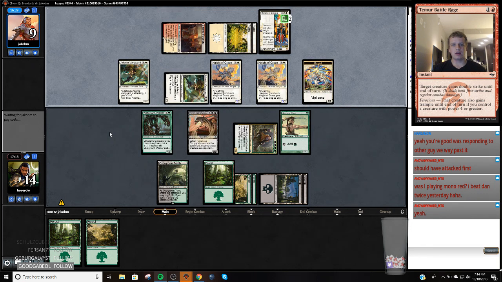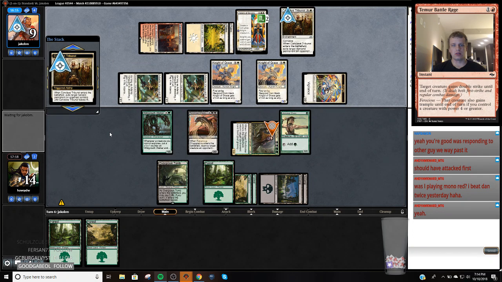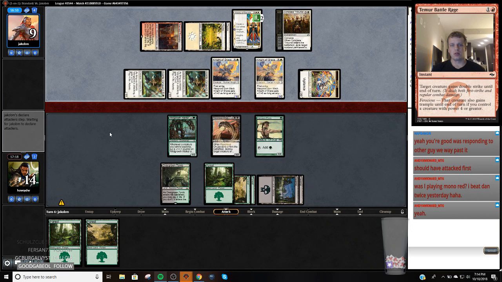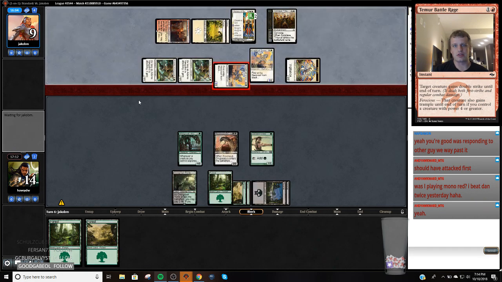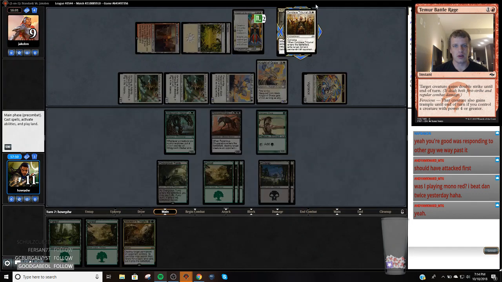Just a Loxodon. Oh, that's gross. Oh, it's a Tribunal. That's dangerous. It's the biggest creature on the board. So, blocks, first strikes. Now we're just going to take this. Tribunal, this is a good turn from them. They added to the board and convoked out. Oh, that's big.